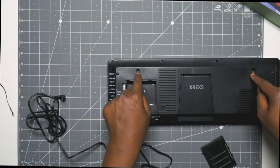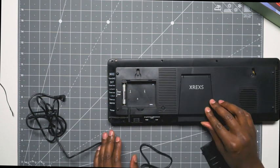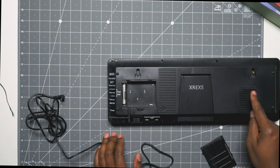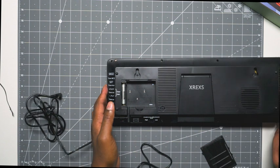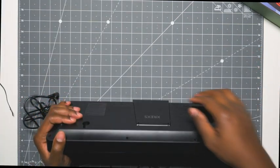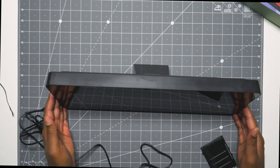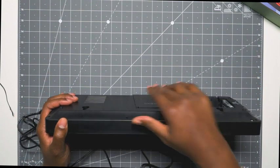And then here are your holes to hang it. And then here's the kickstand that I was talking about. And then here's the speaker for the alarm. And that is it. So let's flip this over for a second, show you. So this would be the kickstand. So this is kind of how it sits. Nice little viewing angle, so I like that if you're going to use the kickstand.